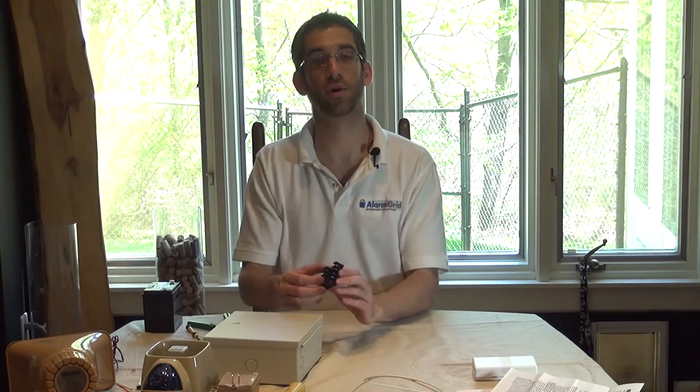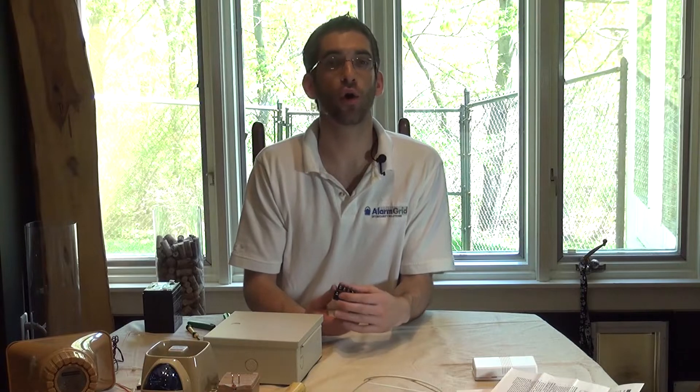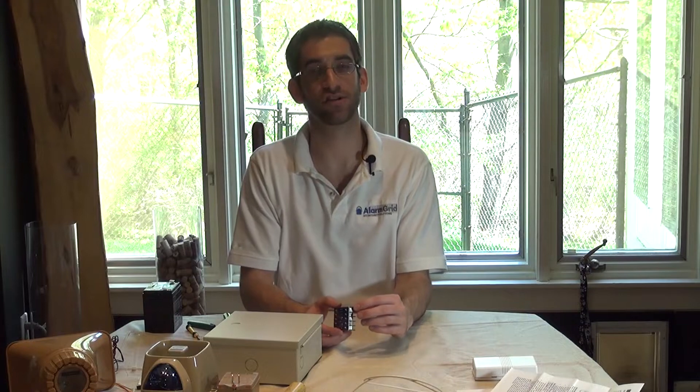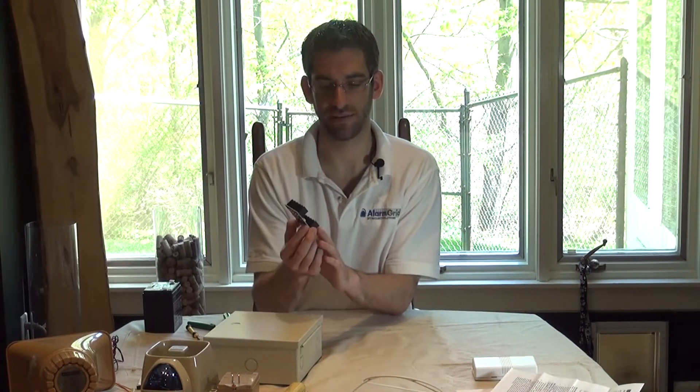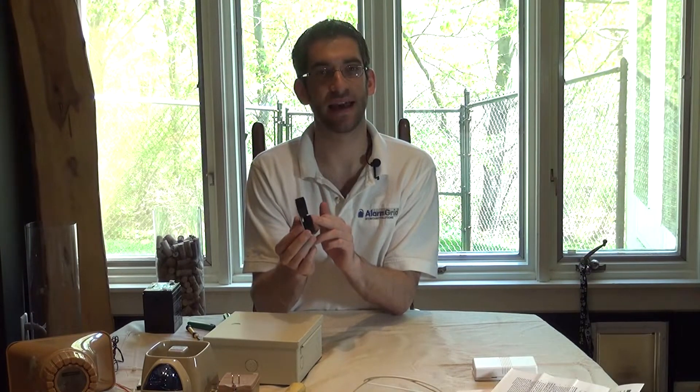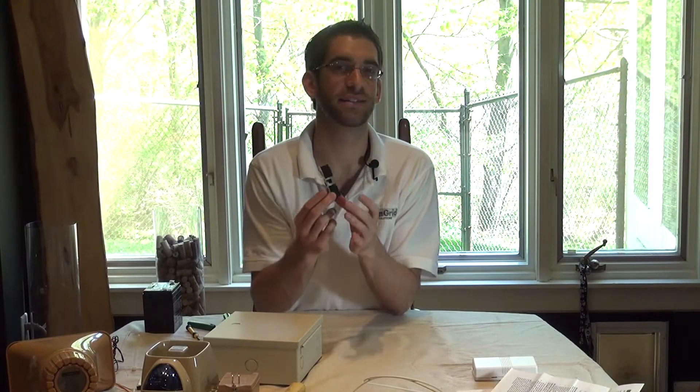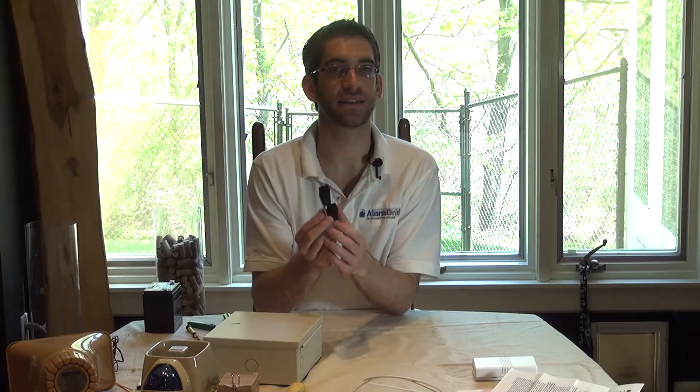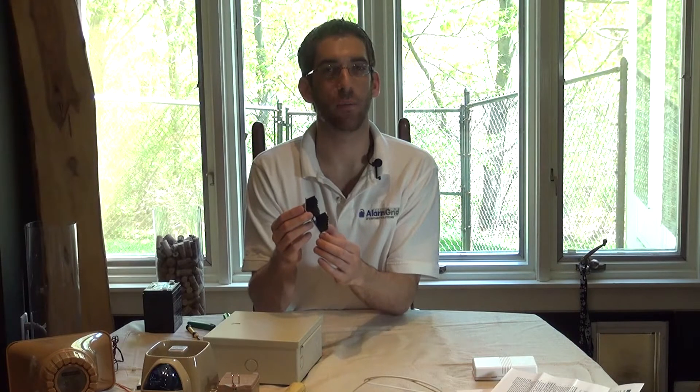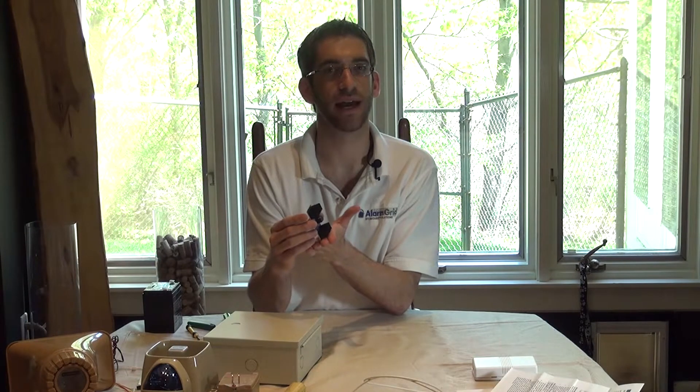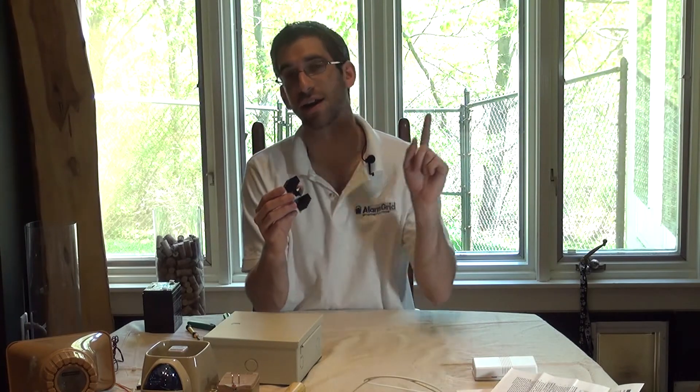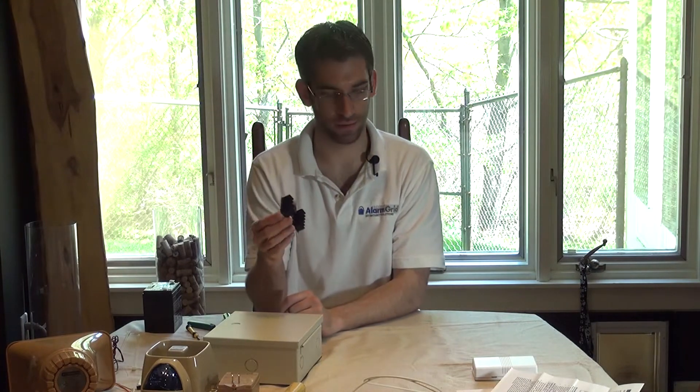If you are converting from an old wired system, or it's pre-construction, or you have access to wire from your siren location back to the control panel, a less expensive option is to use the Altronix RBSN TTL. It's an ultra-sensitive relay, and the Lynx Touch panel has an ultra-sensitive trigger output that works great with this relay. So you'll save a little bit of money by going this route, but you do need to make your wire connection all the way from your siren back to your control panel.